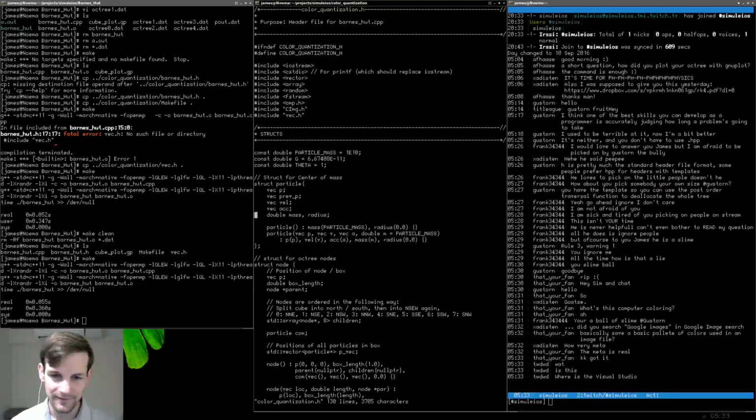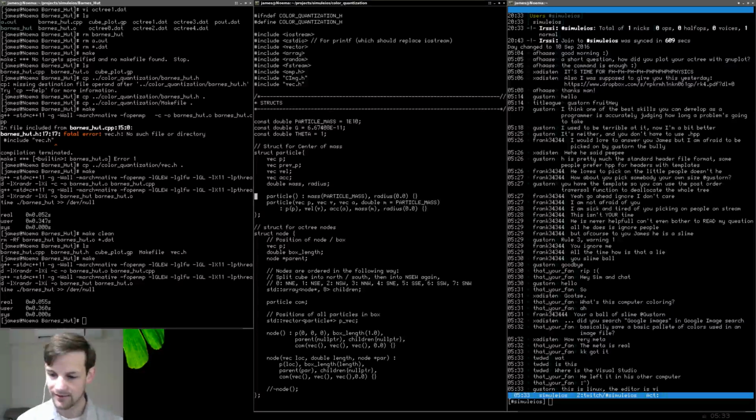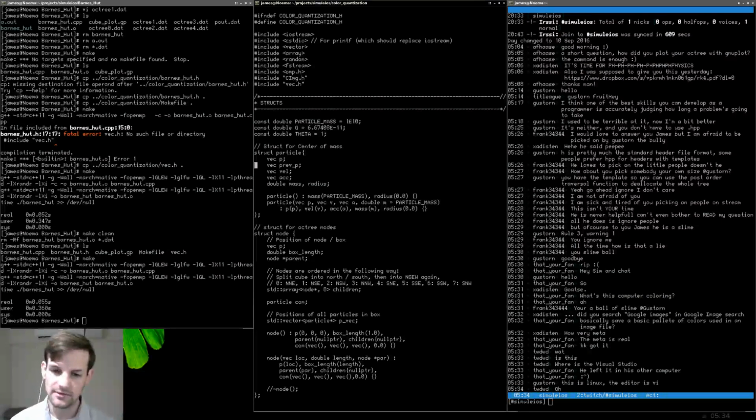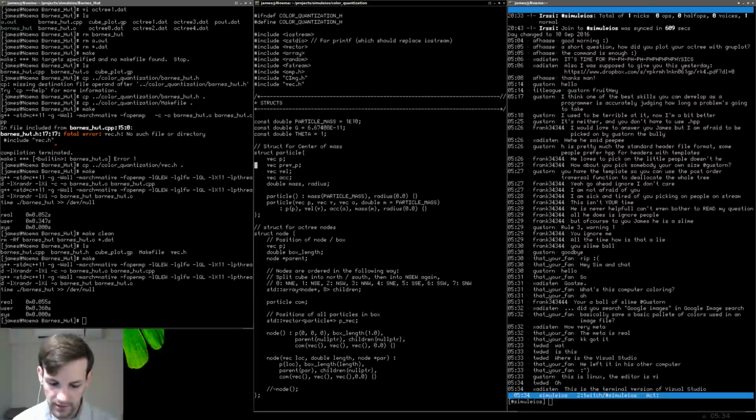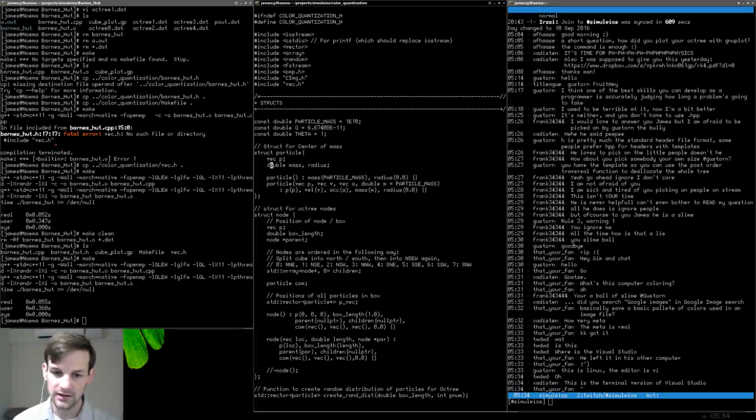So let's go down here. What do we want to do? So we have our struct particle. However, in this case, we can remove some of the unnecessary stuff. So let's go ahead and see. We need vector position, but in this case, vector position is going to be a color of RGB, right? So let's go ahead and remove the stuff we don't need, which is going to be previous position, previous velocity, acceleration. Don't need any of that. Mass. Do we need a mass? Yeah, we need a mass. And let's see what we want.